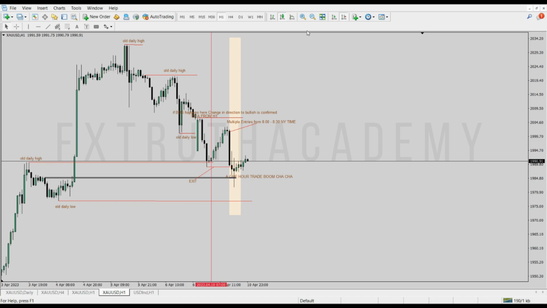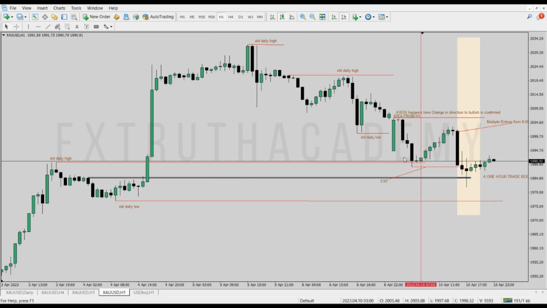Good. But one thing I also want to draw your attention to in terms of price delivery is that as price rallied to the buy side, you can see that there's also a fair value gap here. This high to this low, so this is a fair value gap on the 15 minutes, and you can see the way price drove into that particular fair value gap and tanked right there. So it wasn't able to get to this particular high, and that's how our sell idea was formed completely.